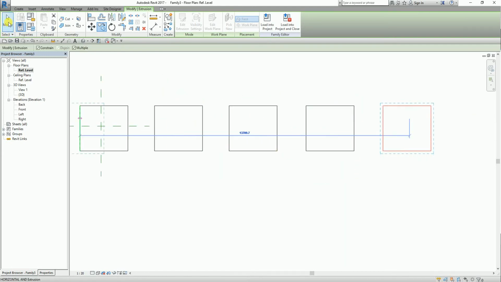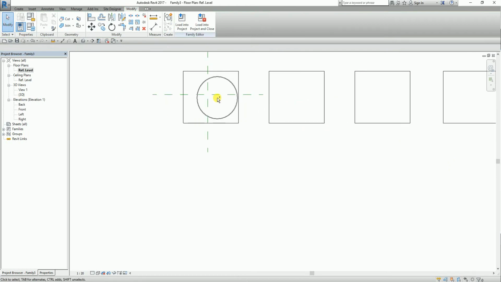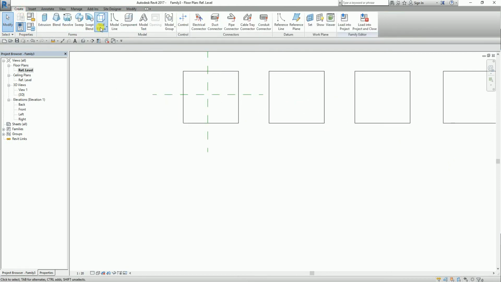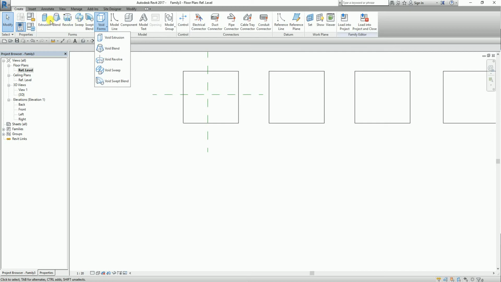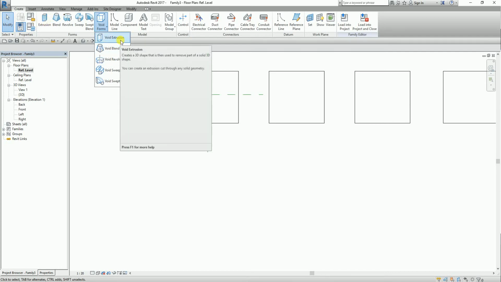Here I'm going to show you how to use void extrusions. These void tools are counterparts of the solid form, so the idea is just the same. Just like the solid form, void extrusion requires you to create a profile or a shape that is closed, with no intersection and no overlapping.